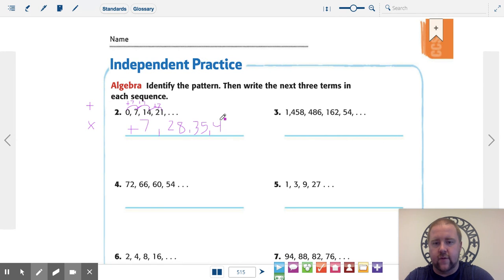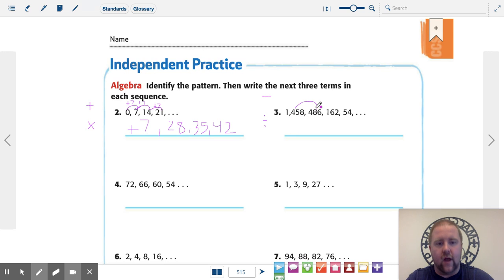All right, so some of you are like, Mr. Mack, really? Are we going to be doing adding single digits all day? Not going to happen. Look at the next one. Well, wait a minute. That's a huge difference, right? Now we're definitely getting smaller, so we're either going to be subtracting or we're going to be dividing. And looking at this problem, if I was subtracting to get from 1,458 down to 400, I'd have to subtract by like 1,000, right? Well, if I subtract 1,000 from this, I'm not going to be at 162. So I know I'm not subtracting. I know I need to be dividing.